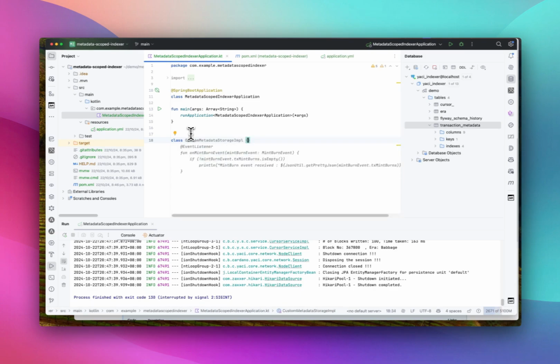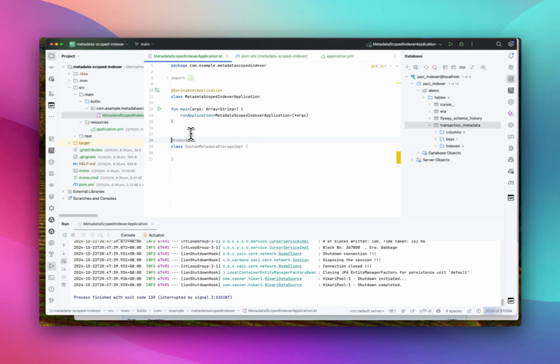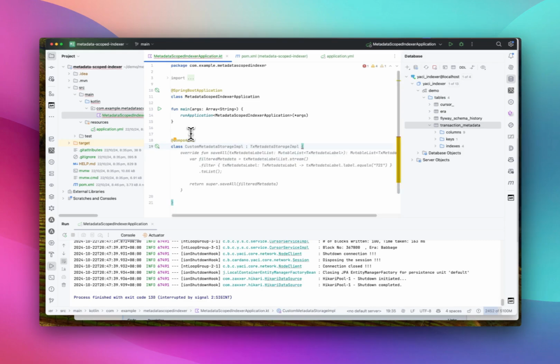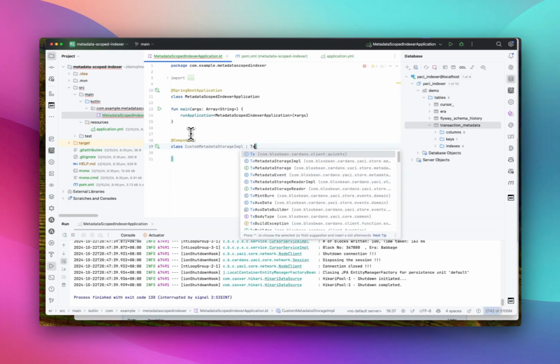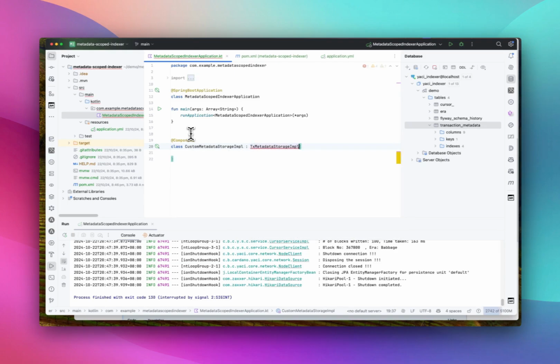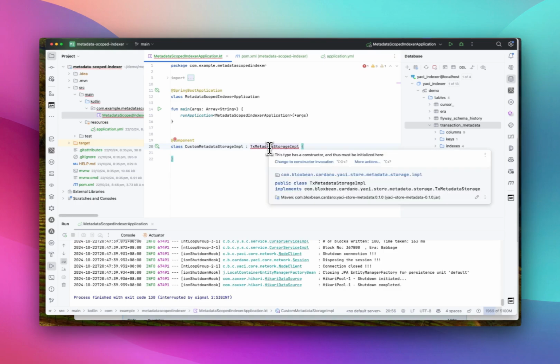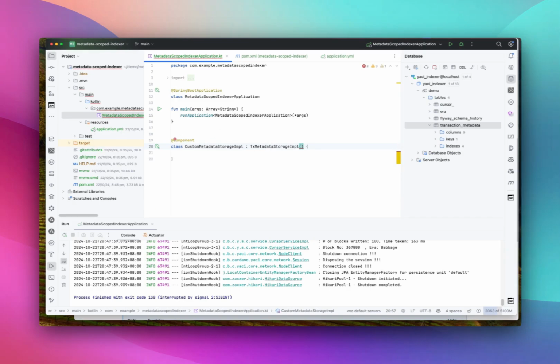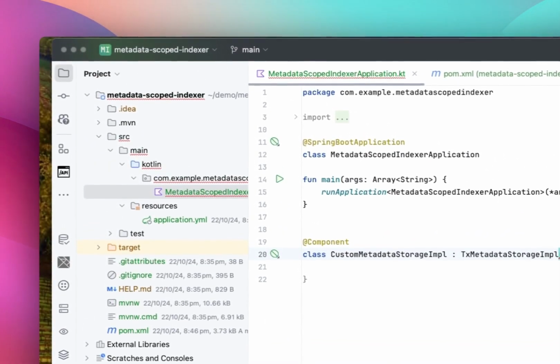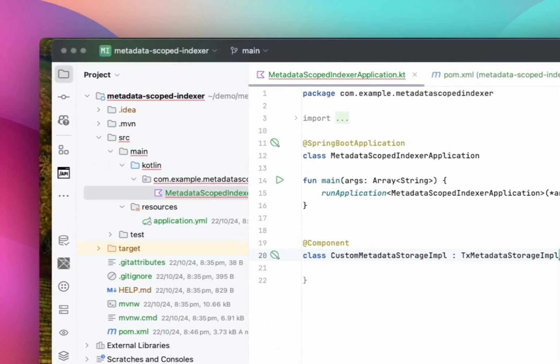We are going to override the default metadata storage impl. Our custom metadata storage impl is going to extend TxMetadataStorageImpl, which is the default storage implementation for metadata store, and we need to add constructor parameters. Let me do that.